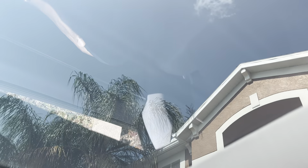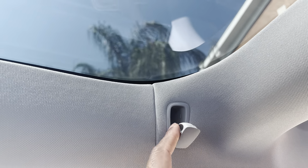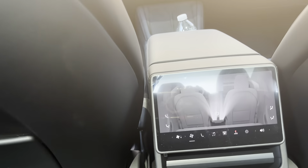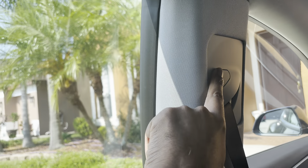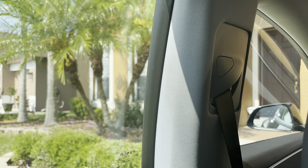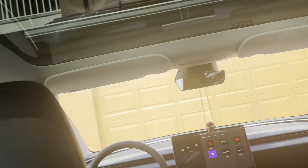You got the roof and it's actually tinted by the factory. You got a place to hang your clothes or jacket. You got the lights too, and I think you touch them and they can go on and off. Pretty nice. You got the nice speakers in the back too as well. Then you have the adjustments right here for the seats - you just push that in and it raises up and raises down, depends on how tall you are. And then in the back you also have this armrest. You got the defroster for the windows. Everything about it is just the cream - you have the door pocket to keep your belongings in.